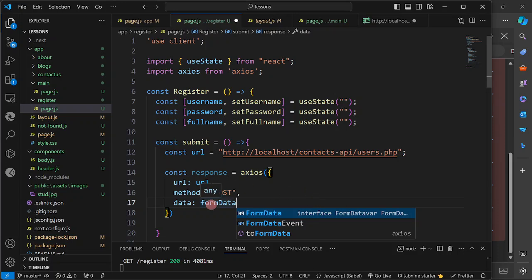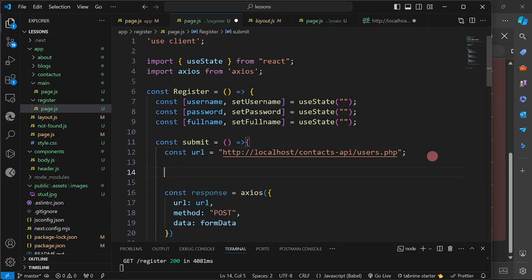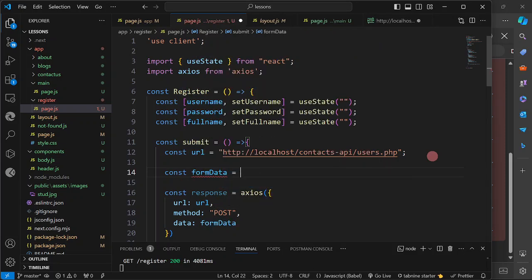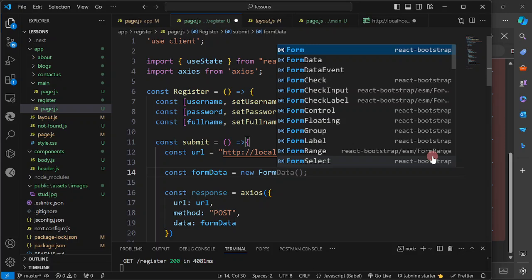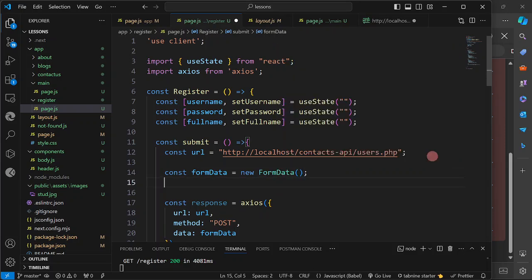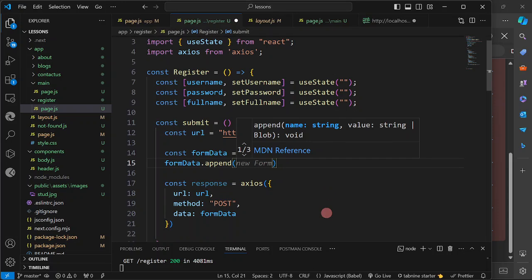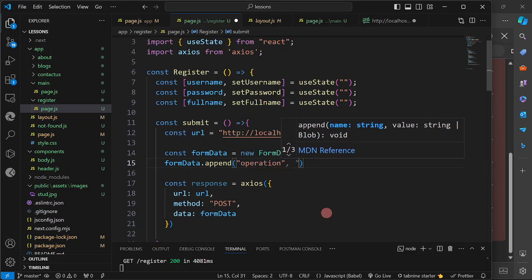But anyway, we are going to create first our form data. So I'm going to have const formData is equal to new FormData. Then formData.append, for the field, first we have our operation, and our operation here is save.